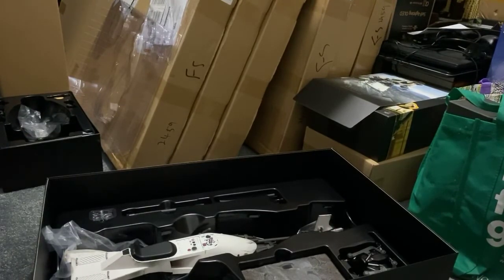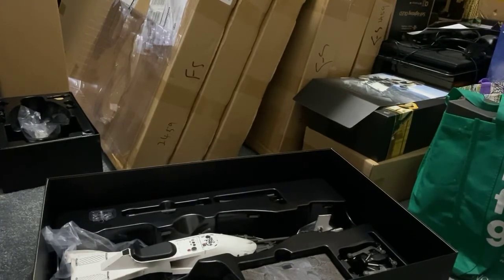I'm also hoping that the Clone Trooper from Toys Wonderland shows up, but that has been 32 business days in postage limbo. I have asked Australia Post to chase it up, as I think it has disappeared or been stolen, but not from here, I mean in transit, because it said it departed Hong Kong and then it just didn't update after that. So you're not 100% sure. It definitely doesn't take 32 business days to fly from Hong Kong to here.